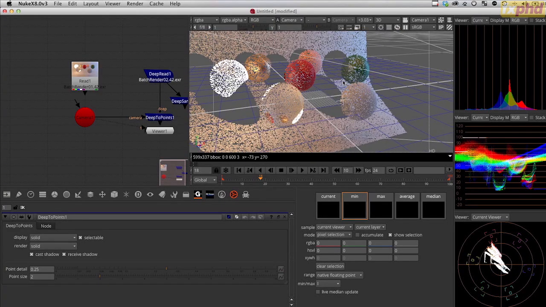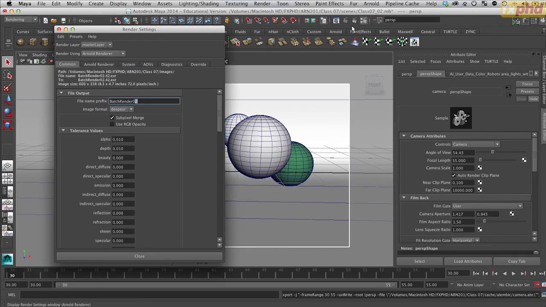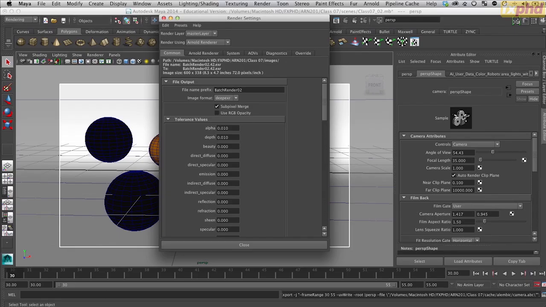Okay. Now if we go back to Maya again and we just select our information, you can see under here what we have are all these tolerances. Now what these tolerance values are is they basically define when something is merged. So if 2 samples have a layer value difference bigger than the threshold, they won't be merged. Okay, and so I can specify the threshold here to determine how much they're going to be merged. So alpha, depth and beauty. So I tend to leave them as this. It works quite nicely. If you make the tolerance less, you're going to end up with many more samples.